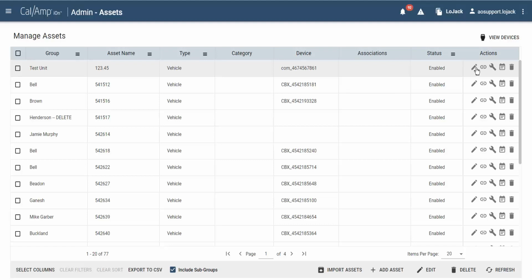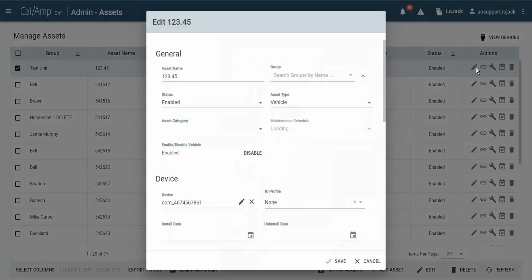So to edit, I'm going to click the pencil icon and it's going to open up the edit window. I can change the asset name, I can change what group this asset is associated with, the asset type, the asset category. To create asset categories, that is done through the admin groups section, and I'll cover that in a different video.